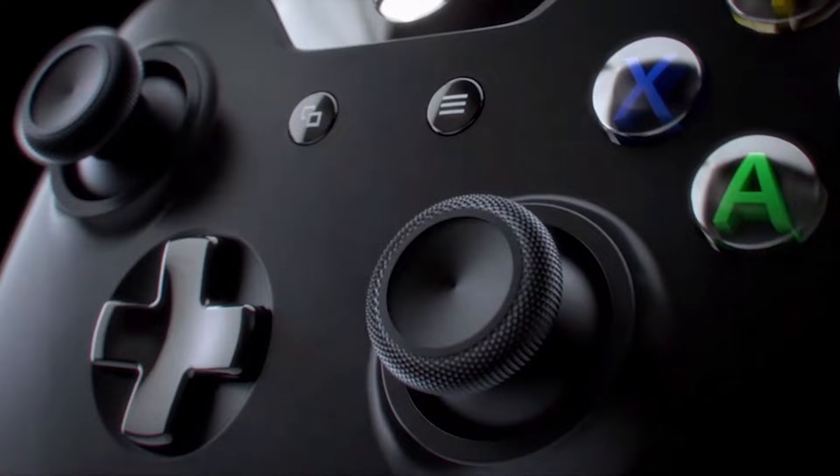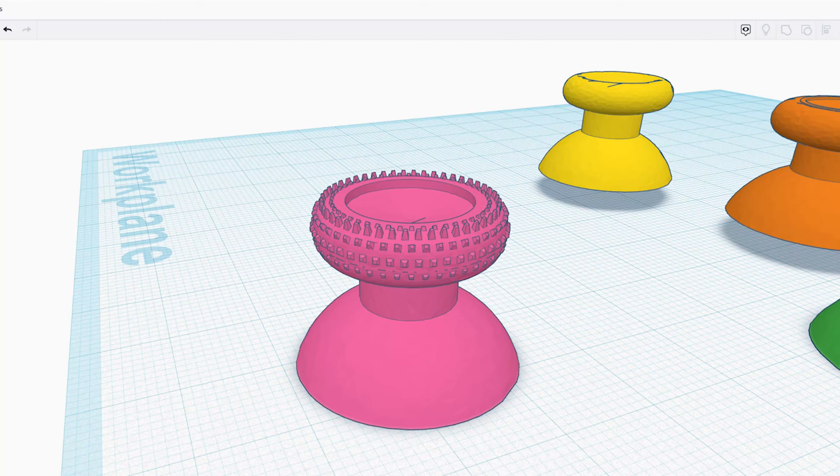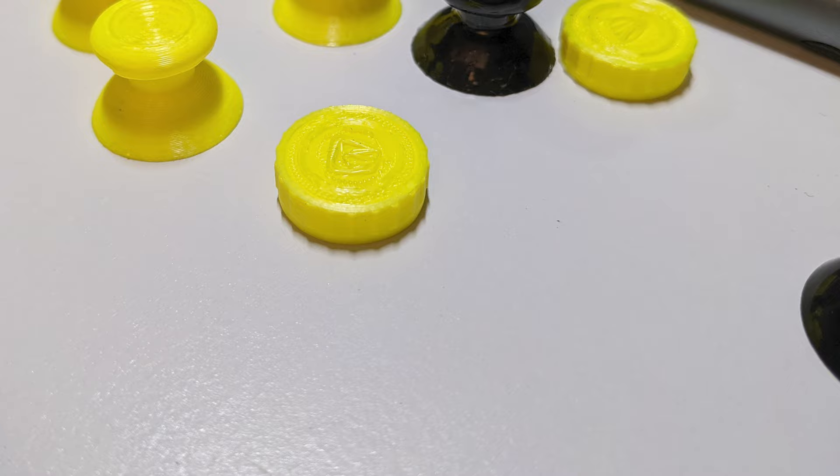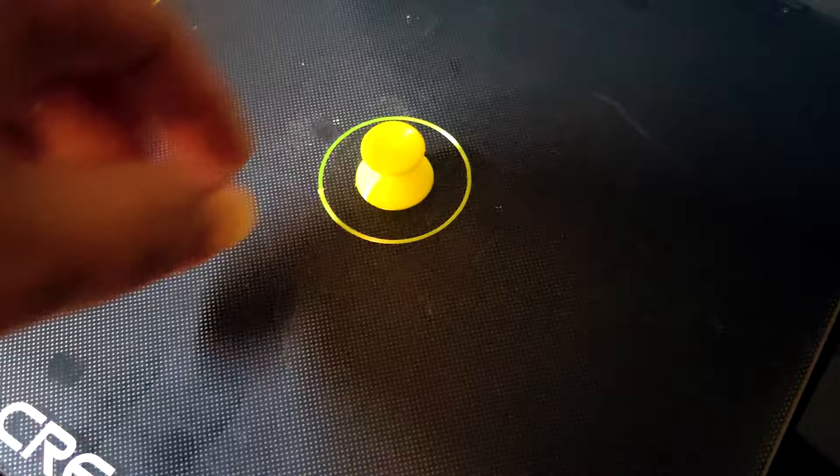I thought this would also apply to the gripped ring around the outside, but surprisingly I barely noticed it wasn't there. I think because my thumb is always more towards the center of the joystick than the edge anyway, but I'll probably end up printing more with that grip later just to test it out. So after some iterations and a handful of wasted prints, I finally settled on one remix that I liked, and printed them out in TPU also — and that's when I started to notice something: I'm wasting all my TPU.